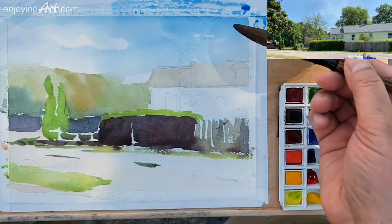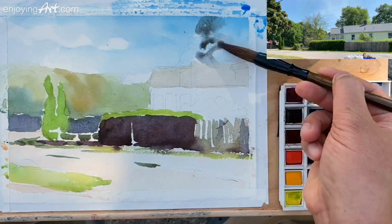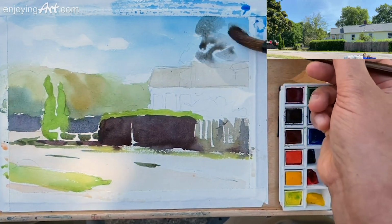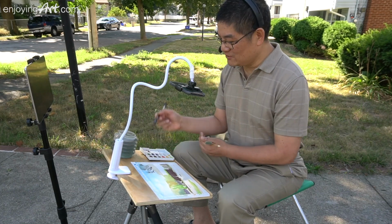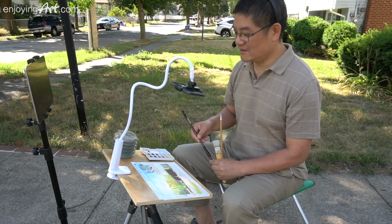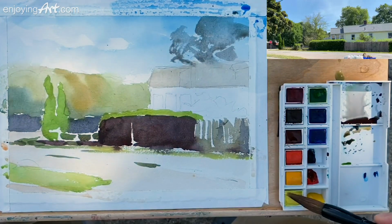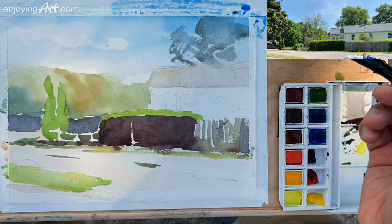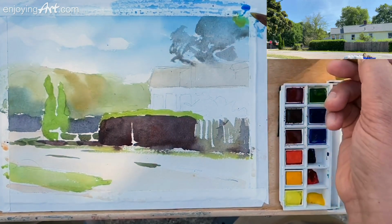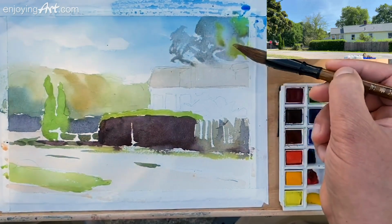And how well does it load the water and the color? Interesting. That's a very good question. If the materials and tools I don't enjoy using, I don't show it. This is what I like to use. Maybe from time to time, the thing that I like to use may be different. But at this moment, I really enjoy using it. Thank you for asking.